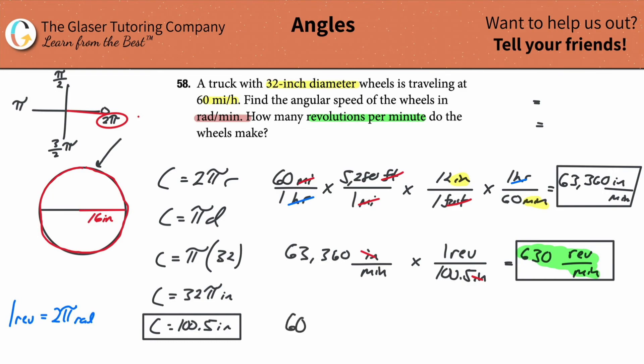And now I can finally finish my calculation. I'm going to take that 630 revolutions per minute. And now what I'm going to do is take my revolutions, throw it in the denominator because I want them to cancel, then I'm going to take my 2π radians, throw them into the top. So now when I do this calculation, let's do it. So exact value, I'm going to take the 630.253 from before, multiply that by 2π, and I get about, look at that, exactly now: 3,960. If you use all the exact answers, you will get exactly that number out of the calculator. So this is radians per minute.